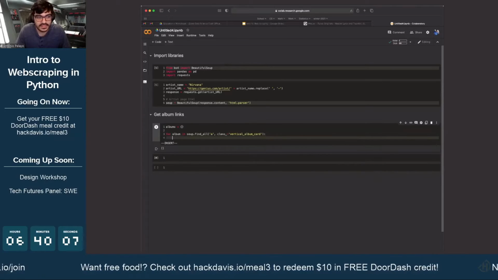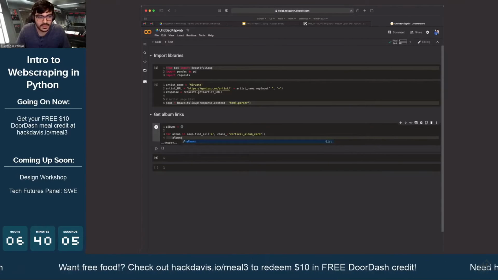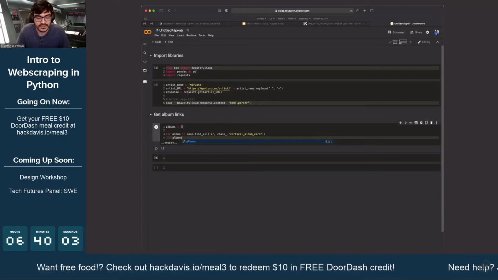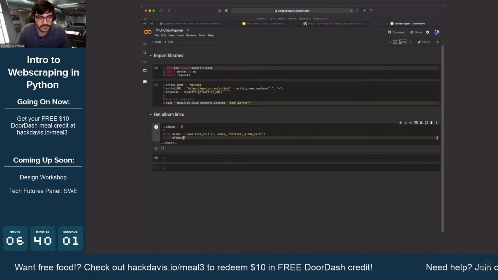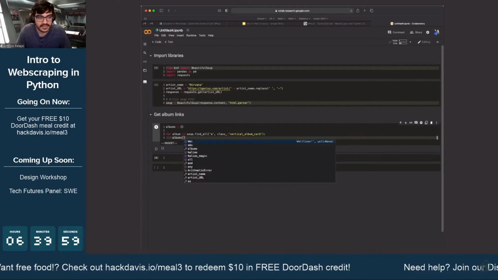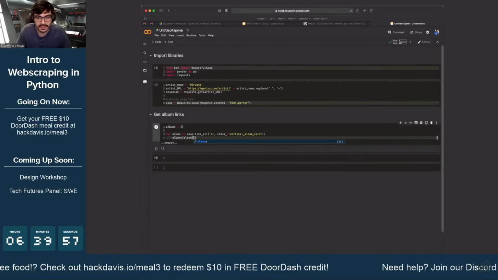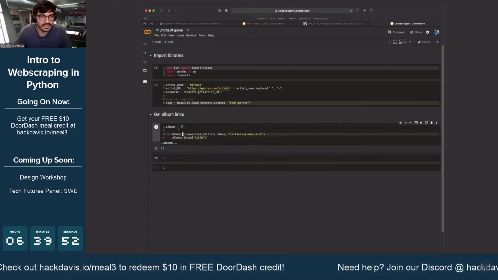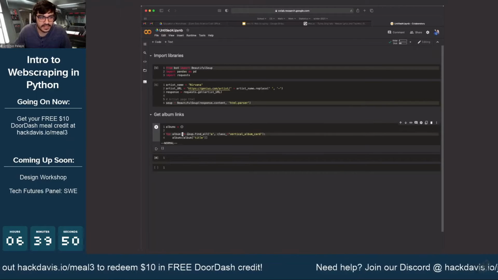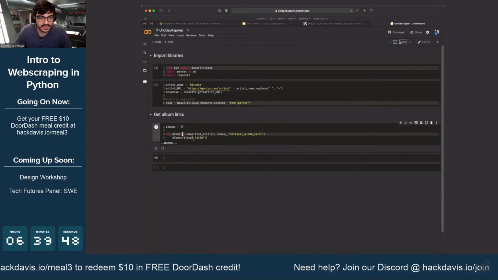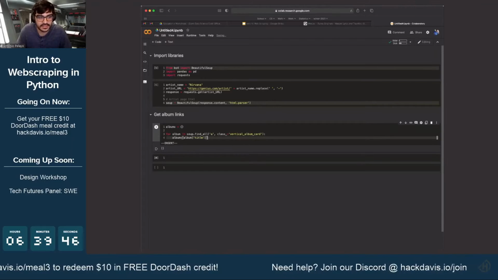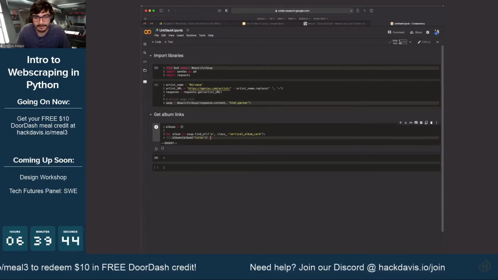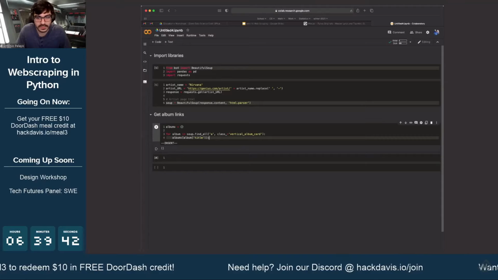We're going to say albums. We're going to start feeding data into this dictionary. So for the current album title, each album in this findAll list has a title attribute.